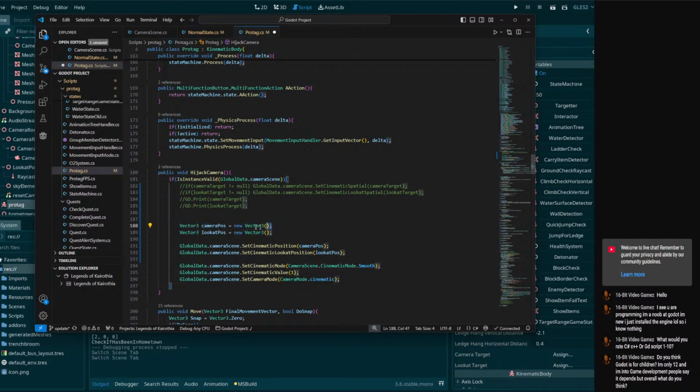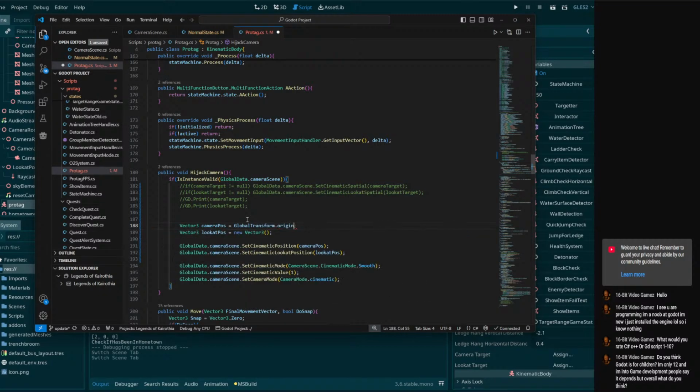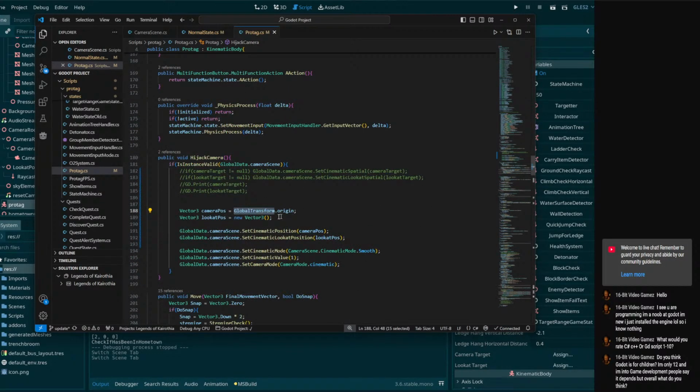Camera position, that should be. So this will be the. No, wait.